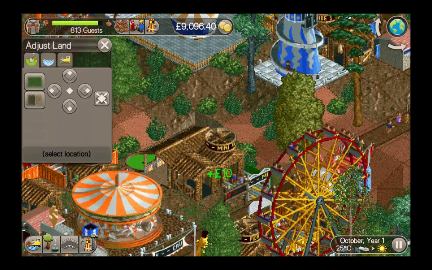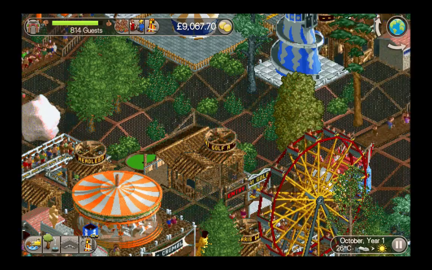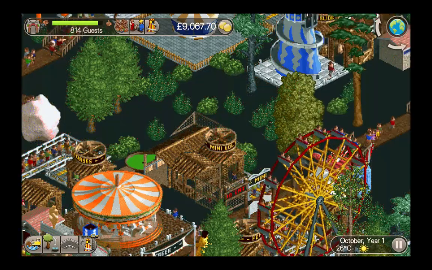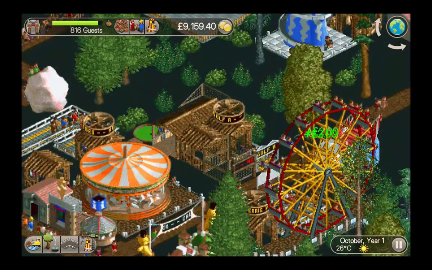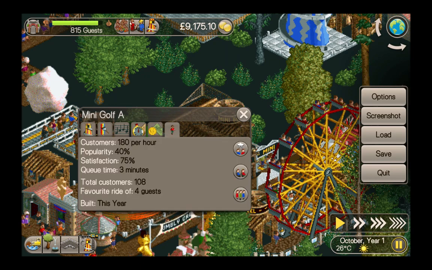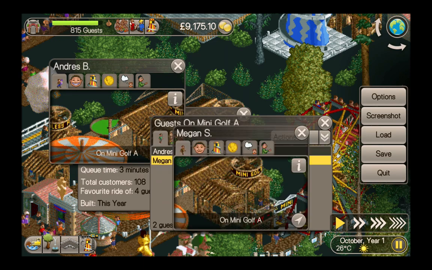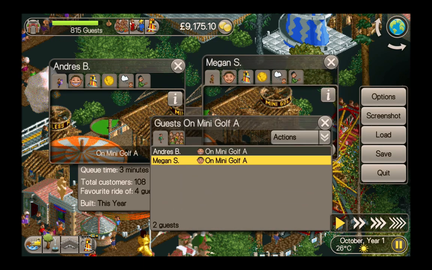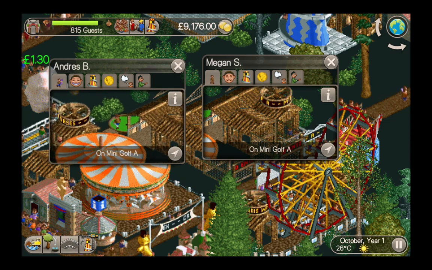We'll delete that. We'll raise that up there. We'll switch into underground view. Remove land surface. Oh, that guest just fell off. Let's just click on this. Let's click on guests on the ride. This one is on the ride. This one is on the ride. Get rid of that window. Press pause. Let's see.